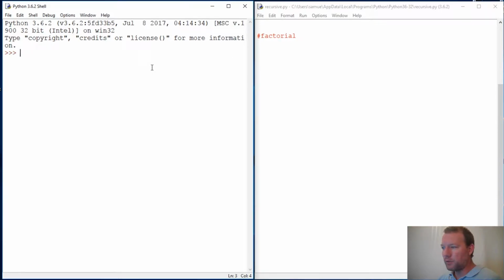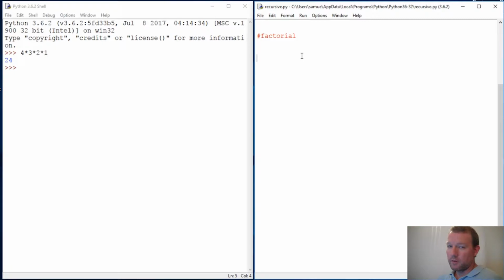If you don't know what factorial is, just a quick, let's say 4 factorial, looks like this in math. And this is how you would do it. So it's 4, whatever the factorial is, then every number minus 1 thereafter. So 4 factorial is 24. And we're going to write a function that can do factorial.